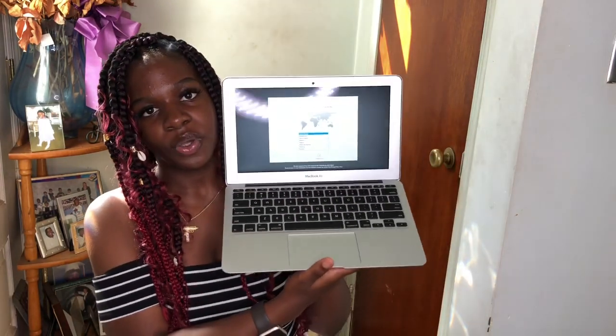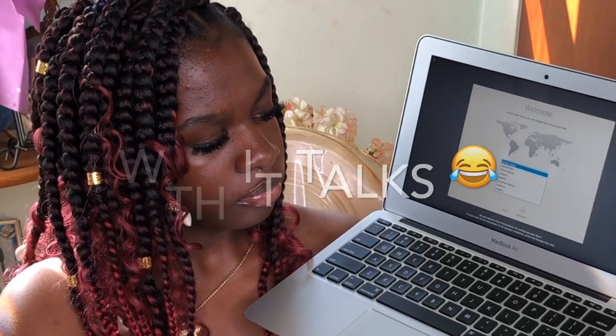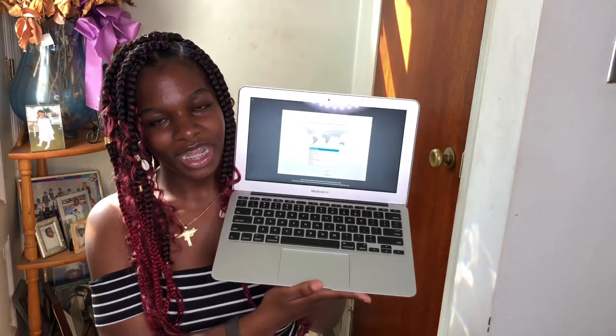I have to set up the laptop. It has a built-in screen reader called VoiceOver. It says if you know how to use VoiceOver press Command and find out to turn it on, or press Escape to set up normally. So I'm going to set it up and I'll turn back on the camera when it's up and running. Alright, the laptop's up and running, guys.